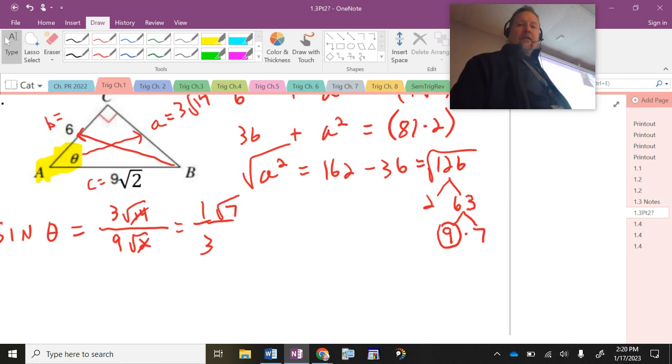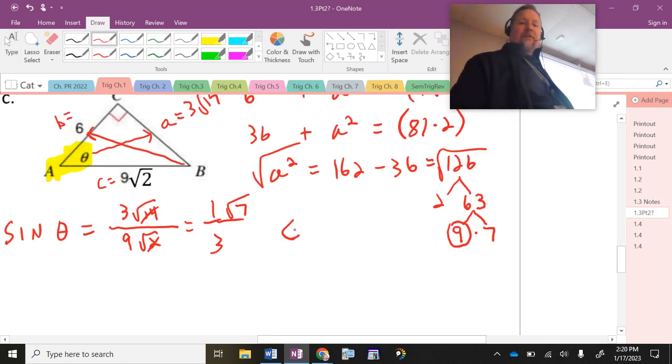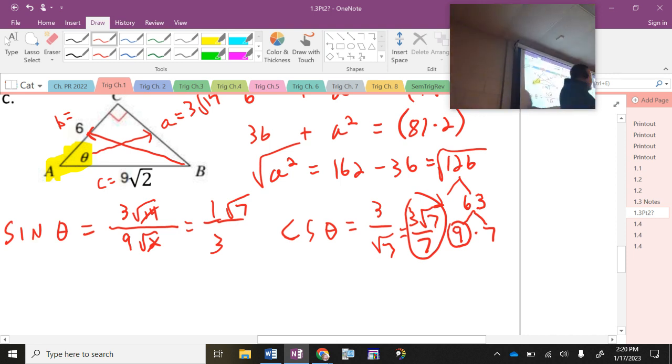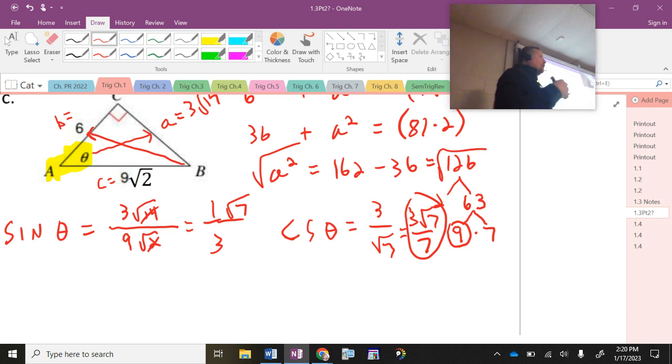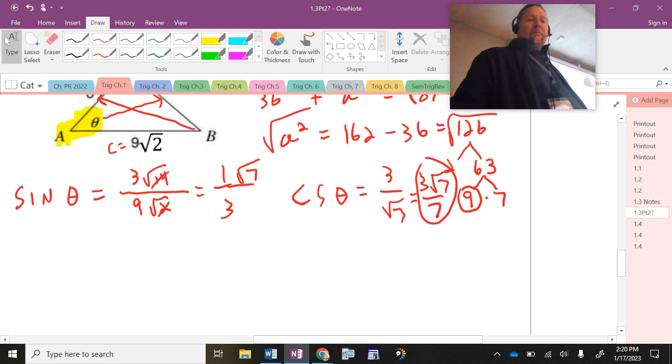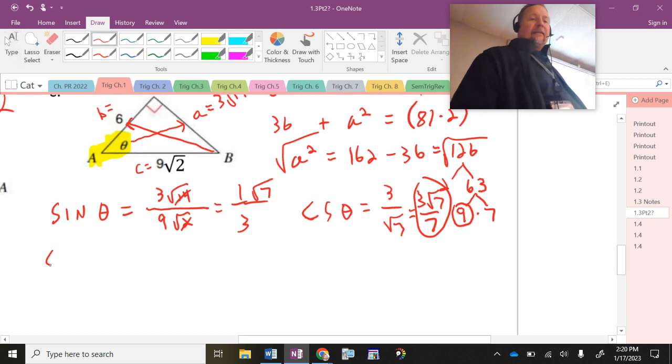Okay, and then cosecant is the flip of this. And then take that answer that we got and flip it. Then you should get good with this, that this is 3 root 7 over 7. Because the same thing, I got to multiply top and bottom by root 7 over root 7, and then I get 3 root 7 over 7. You should not have to keep writing in this class multiplying by root 7 over root 7. Okay, but as you get practice with it, maybe at the beginning, go ahead, but then at the end, should be fast.